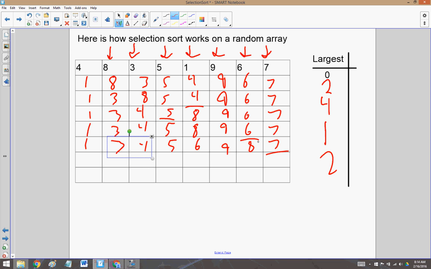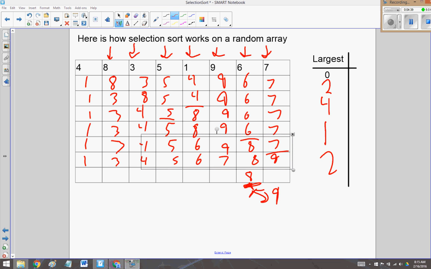Next smallest is 7, so that's 7 and 9 swap. The 9's in the correct place, but technically they swap. The 9's in the correct place. He doesn't actually swap, because by the time you've checked this position, the last position has to be correct, because at the worst case scenario, those two swap. And that's the idea of how selection sort works. And that's the end of these notes.